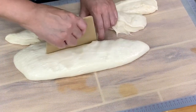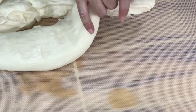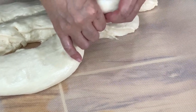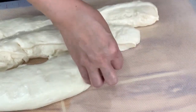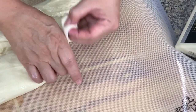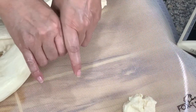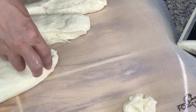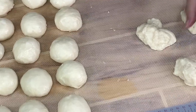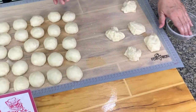Okay. I'm going to divide this into 3. And then I will weigh about... No, I want to make 30 pieces, so I'll weigh about 36 grams each. Good. Okay, so we divide this. Okay, remember I told you this is a very soft dough, so you need to be patient.